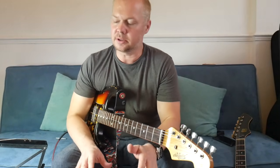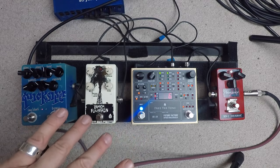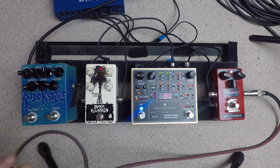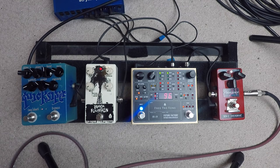Let's put them all on. Okay, so let's put the first, which is the analog tubey thing. We're going to put the oil can delay on, which just adds a bit of extra ambience. So let's try all three pedals at once. First of all, we're going through the Free the Tone pedal, which is giving us some analog slapback, then the Black Fountain, which is giving us the oil can ambience, and then the Quicksilver, which is giving us those beautiful repeats and longer delay. So let's try this.